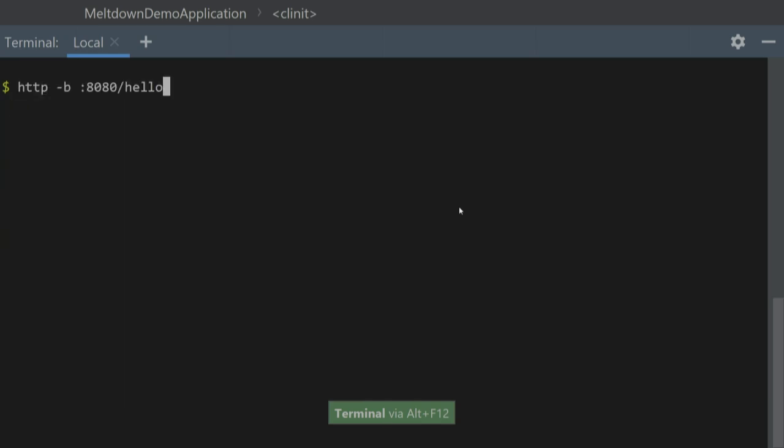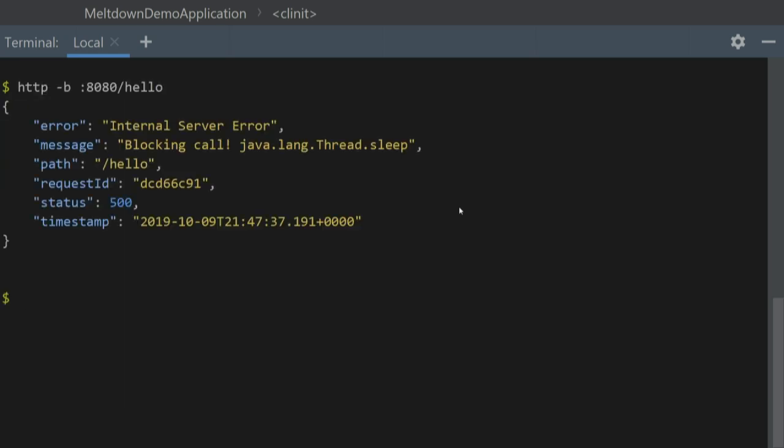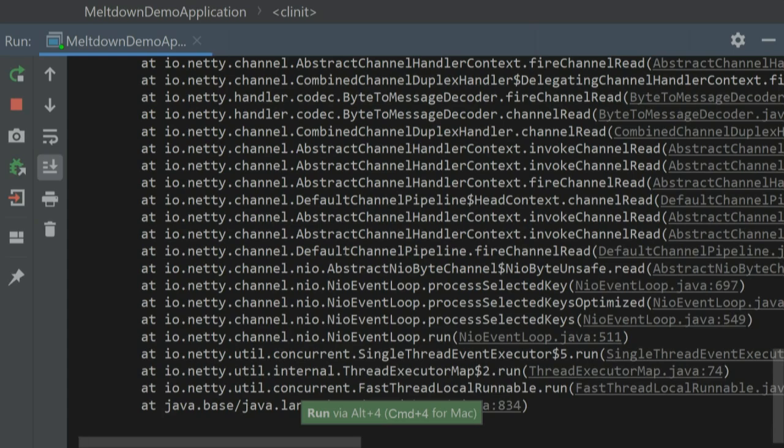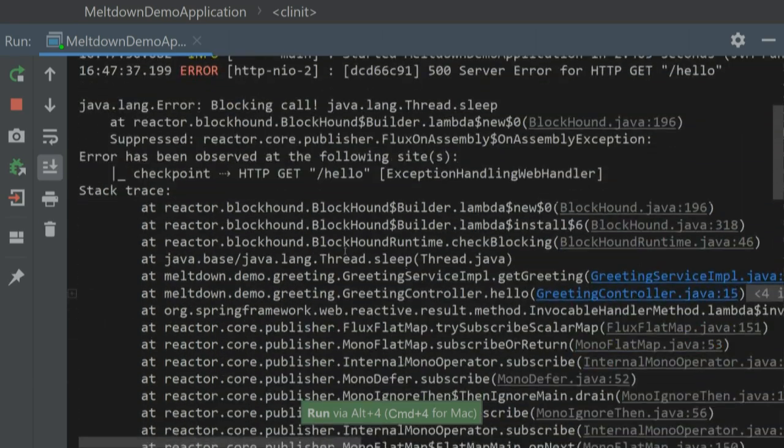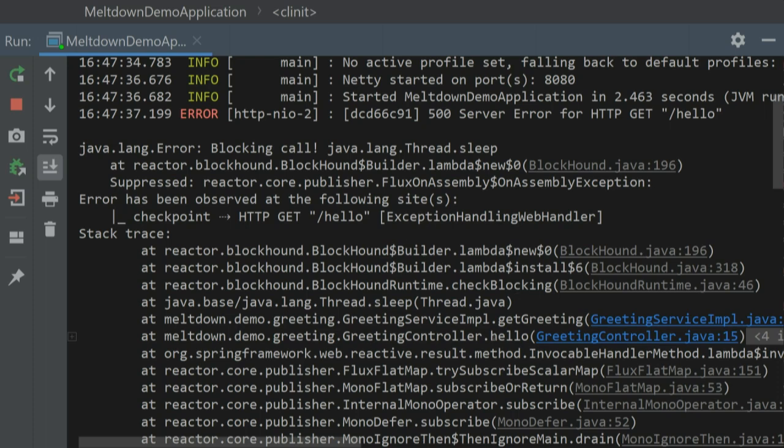And we will execute our endpoint again. And we can see that now it has found that there is a blocking call that's being made incorrectly. In this case, I'm using thread.sleep, but that's just my demo code. That could really be any kind of blocking call. So let's go over and look at the server side, what happened for that. And we'll see that here you can see our controller was called. It called back into my greeting service implementation, and then that greeting service implementation called thread.sleep, because I'm just kind of simulating a blocking call.